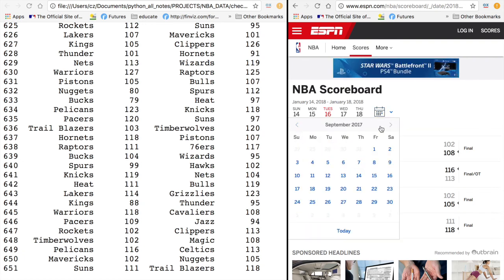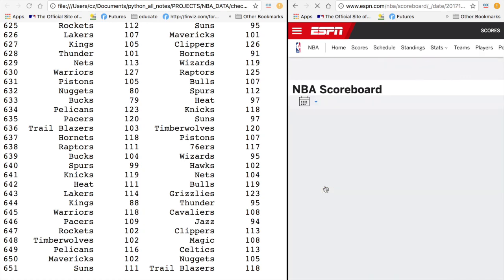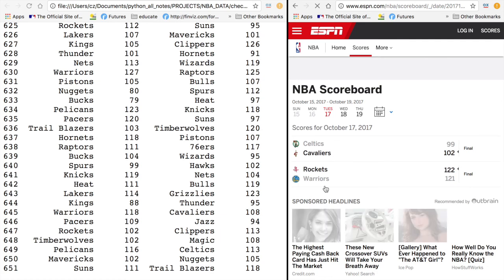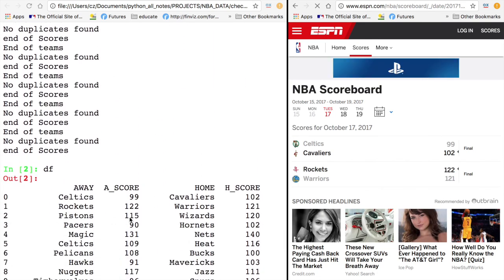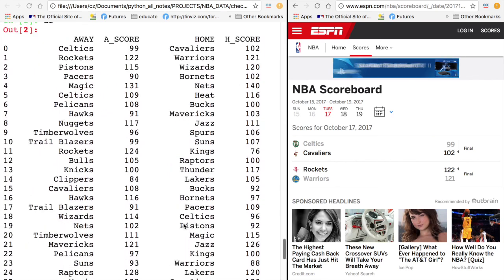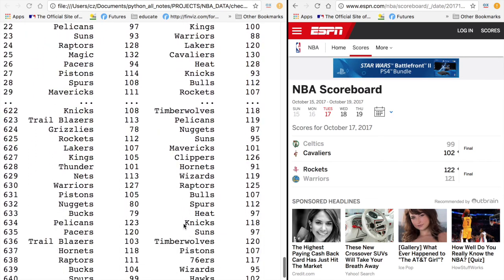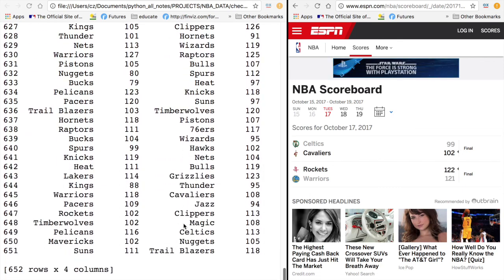Since we have the beginning of this list here, let's go ahead and show you when the season started. Yeah, 102, 109, 121, 122. So we're going to assume that everything else in between is correct. There's no mismatches or anything. We should have taken care of all those errors that popped up.